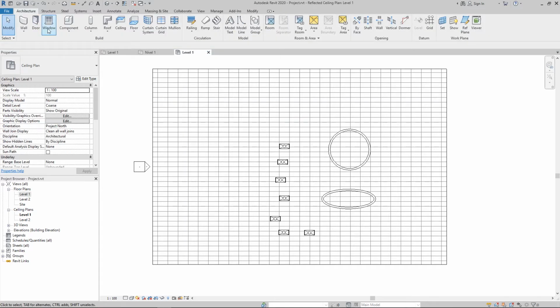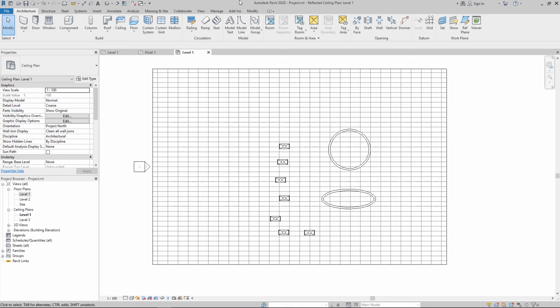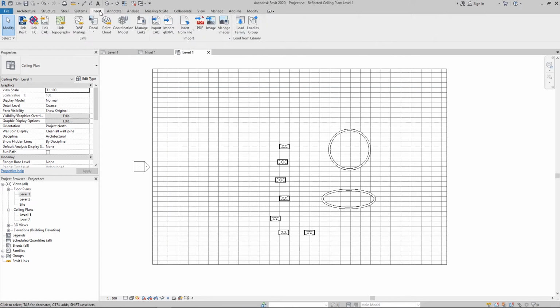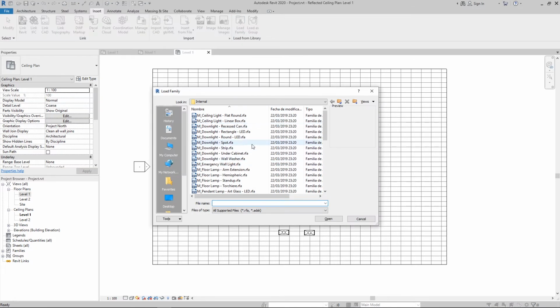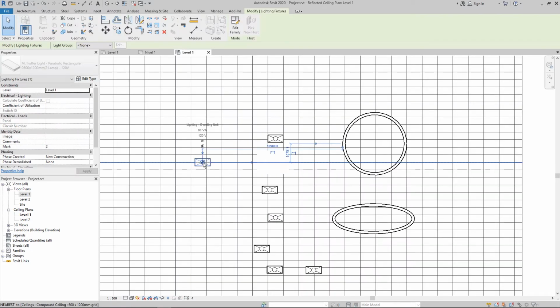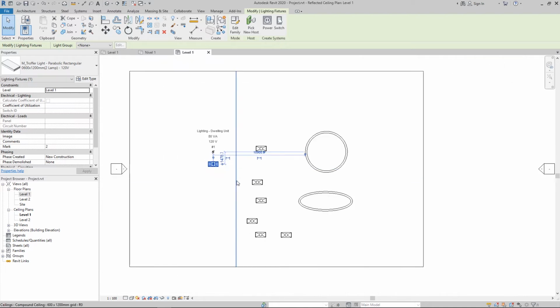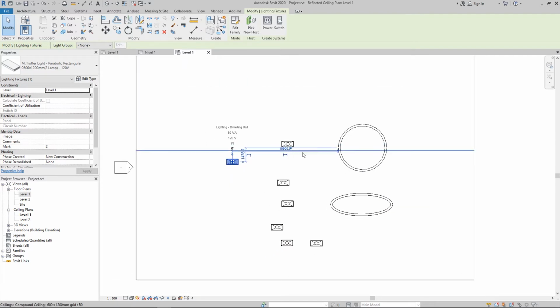If you're not sure what family you're loading, or you have problems loading it, you may also go to insert and load family. So now this is going to more easily load any family. You may want to find some families because the Revit default library doesn't come with all the families you will want.